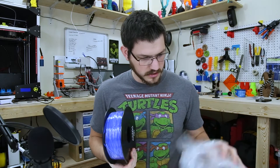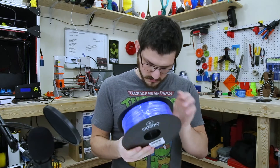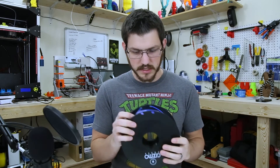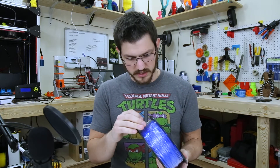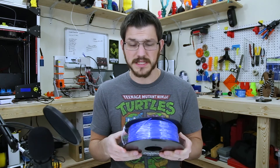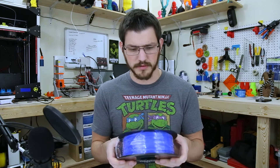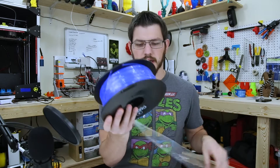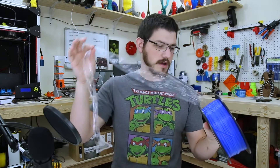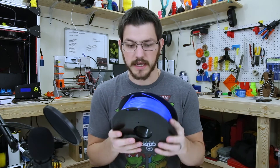I would like to note there is no desiccant pack inside this bag — that is a first. I wonder, since I've had this filament for several months now — I actually purchased it back in September or October — I'm hoping everything is still okay. It should be because it's in an airtight bag, but they also have this cellophane wrap on the spool itself. That is a really nice blue, I'll give them that. Very nice blue.